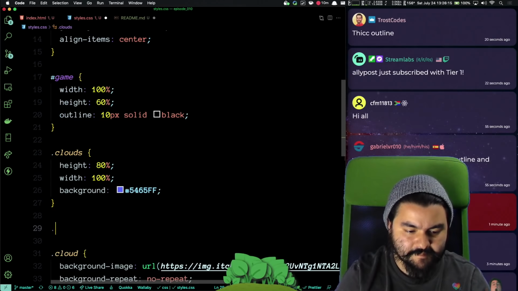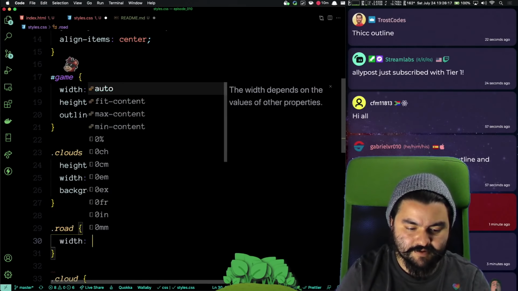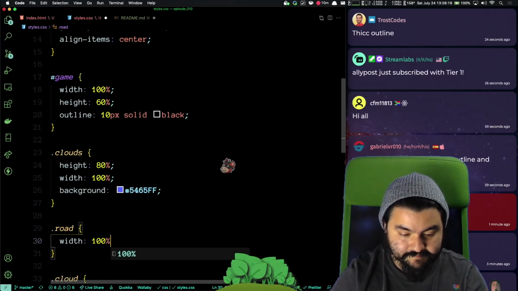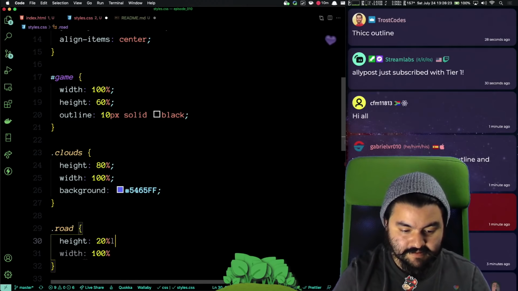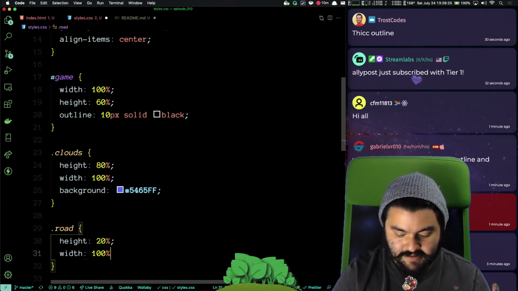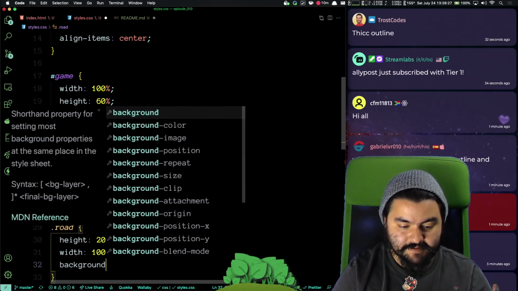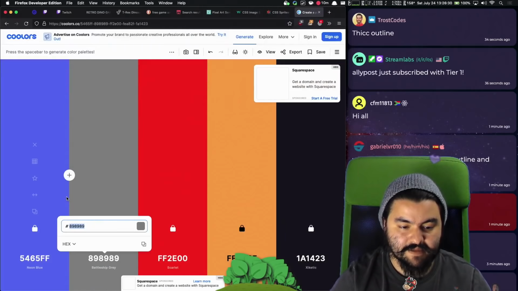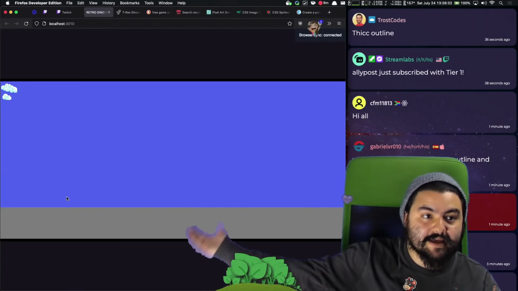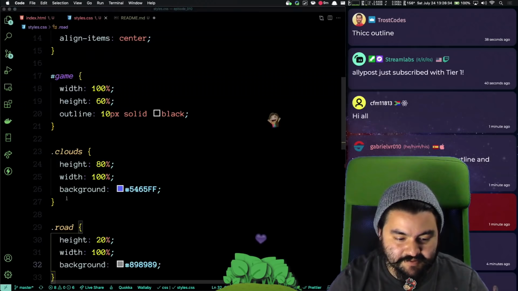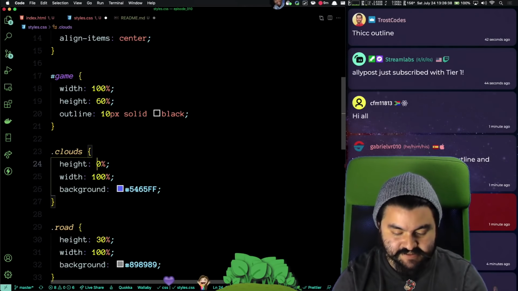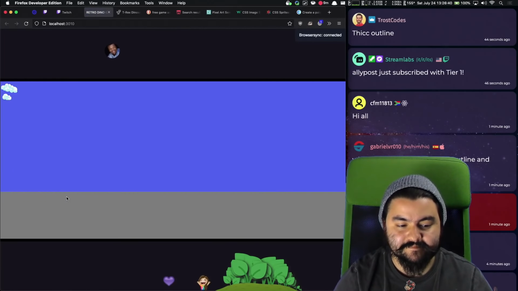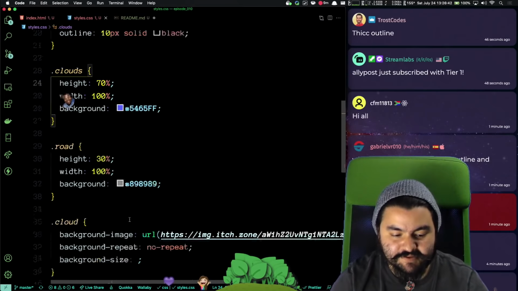And then right here, the road has a width of 100%, a height of 20%, and this background. Like that. Look at it. We're making a game. Let's make it a little bit bigger, though. So let's go. The road is 30%, and the height of the clouds is 70%. Great. Now let's make those clouds bigger.